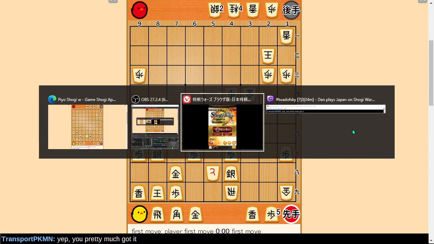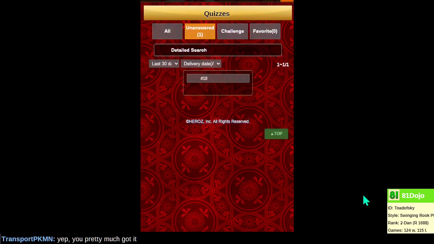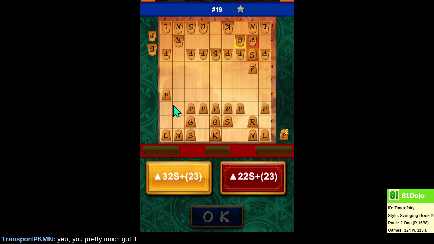Let's go on and play some games on Shogi Wars. So here we go. Oh, look at that. We have a quiz question here too, presumably from a recent game. Let's take a look at it before we start playing. So I'm going to keep this particular overlay in place, because the board does not align perfectly with the way that you would see a game aligned on this page. So this is the best way to render it.